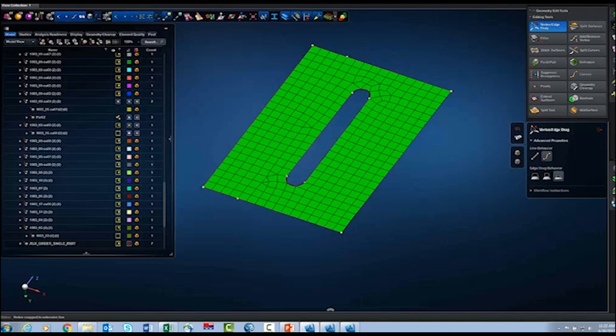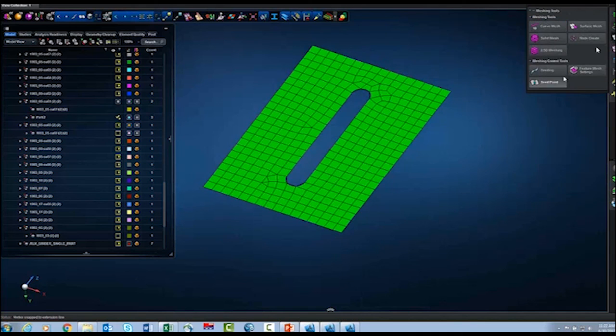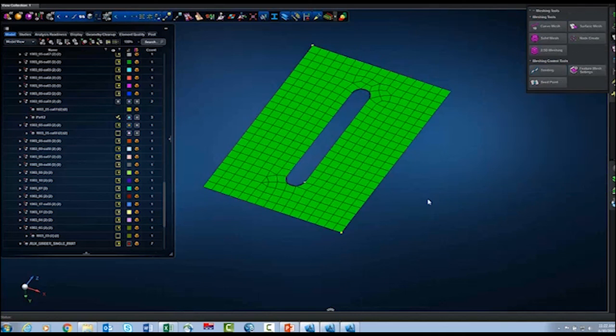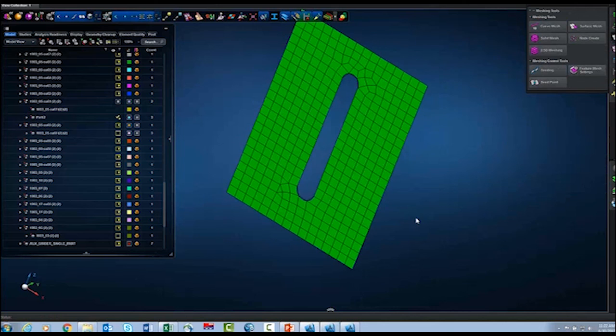I can even do additional things. Maybe I know there's a critical stress area here, so I might want to adjust the mesh seed a little bit. Apex has a very nice feature, kind of like swiping left and swiping right on your smartphone. I can just hit the space bar and change a mesh seed if I want to. So I can make that anything I want, and I'll be happy with this particular part.